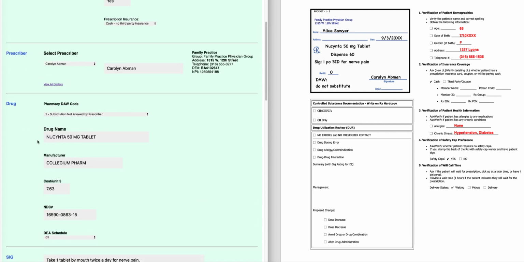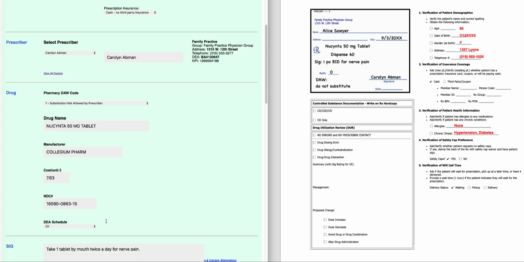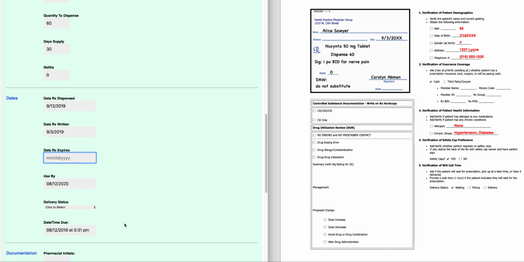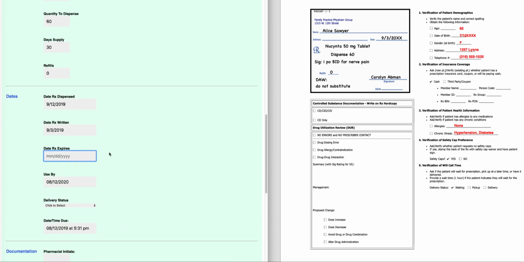We said this is a Schedule 2 medication. Prescriptions for C2 or controlled substance medications expire in 6 months. So not in 1 year. So it's 6 months from the date it was written. So if you think about that, 6 months from 9/3 is going to be March. So it's going to be 3-3-2019. So that's when the prescription expires.